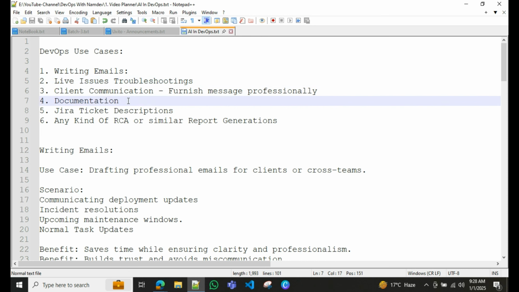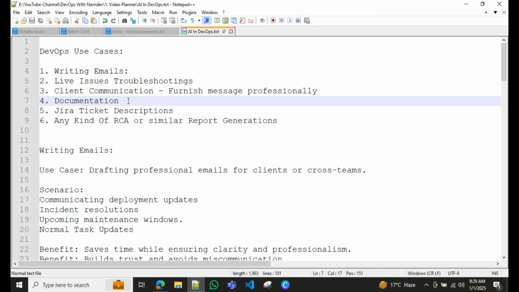Then documentation. When we do any infrastructure-related tasks, we need to make documentation as well. Let's say you are not from an English-speaking background, and most candidates have their own native language. I am from Maharashtra, so my native language is Marathi.